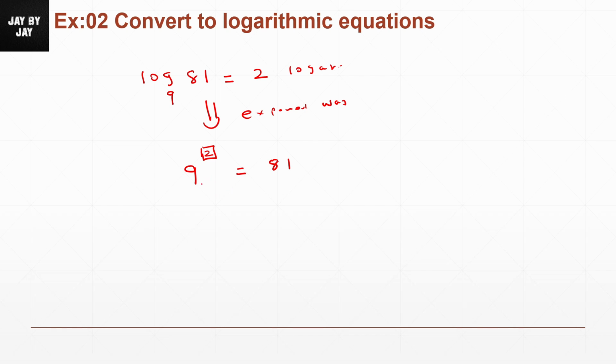Okay, let's take another example. If you take log base 2 of 4, what is the value? 2, right? So here also, if you take the base 2 to some power, it should be equal to 4. What is the value here? It will be 2. So that's how we convert logarithm into the exponential way. Okay, I think you understood the concepts, so let's move into the examples.